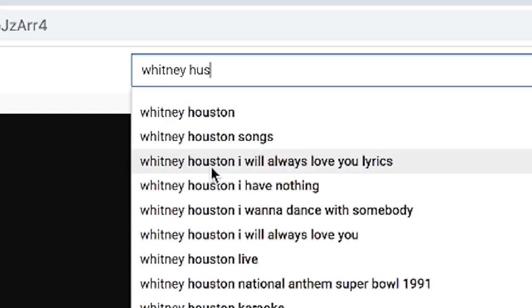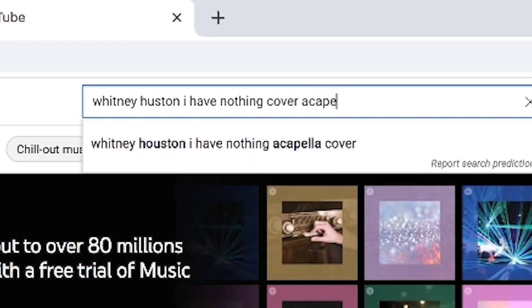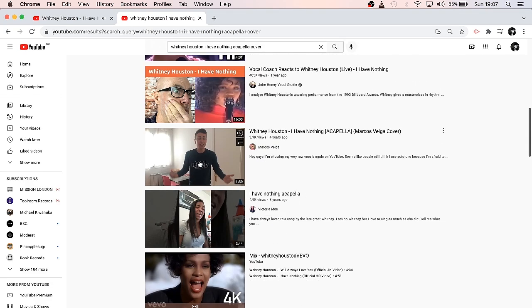Speaking of nothing, throw in a Whitney Houston vocal sample. But for licensing reasons, let's get an a cappella by someone else. Let's see if this Marcos bloke is any good.